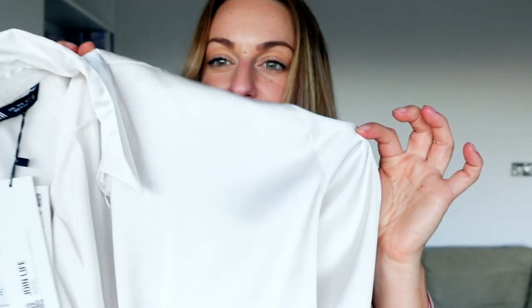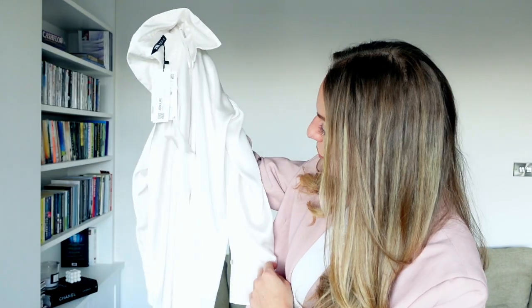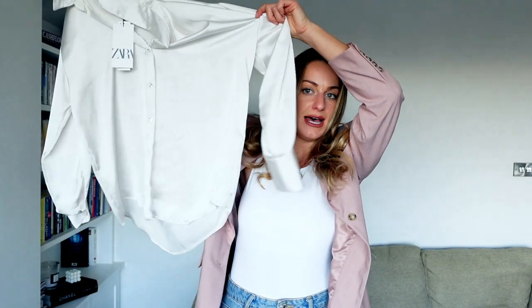I'm always looking for a nice white blouse that doesn't feel masculine or like an office look — finding a nice blouse or white shirt is genuinely hard. This is £22.99, so really well priced, and it's absolutely beautiful — a satiny silky fabric with really sweet shell buttons. The fit was really nice and the neckline is great. I just found it a little bit too stark white — I think I'd have liked something a bit more creamy. Size large fit really nicely, though maybe a medium would work too.